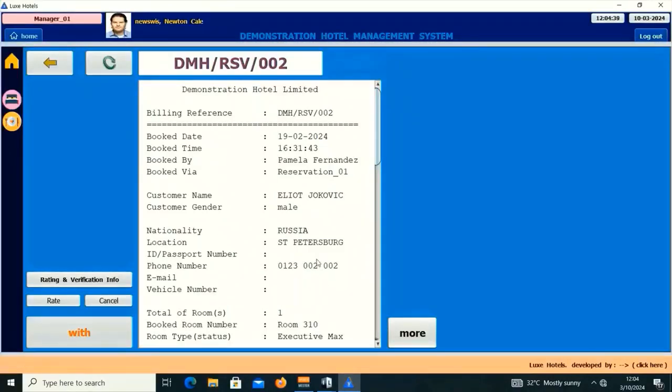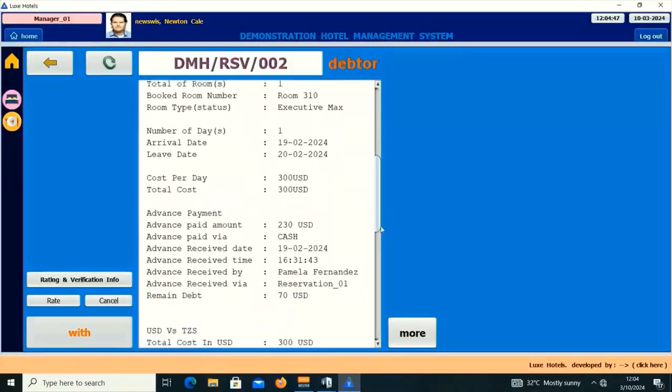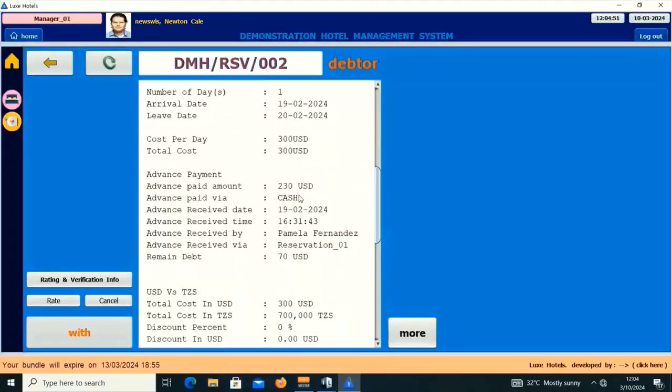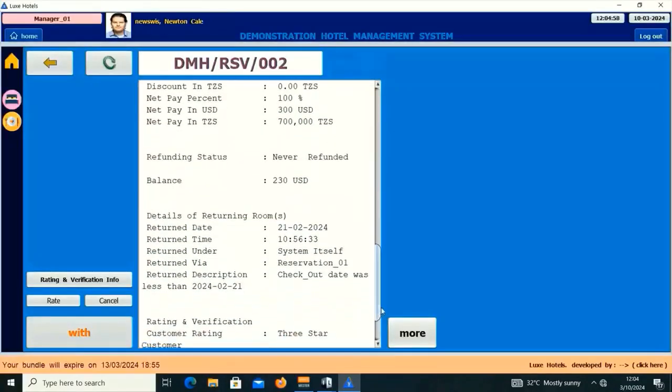Vehicle number wasn't provided, but it shows all the details for this customer and the payment and the room, and shows the advance, the total, the check-in, check-out, all these things for this Elliot Djokovic.